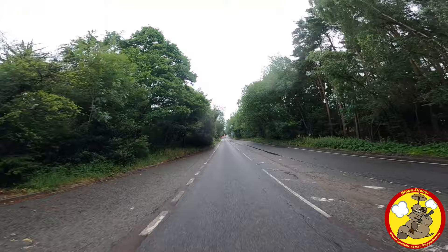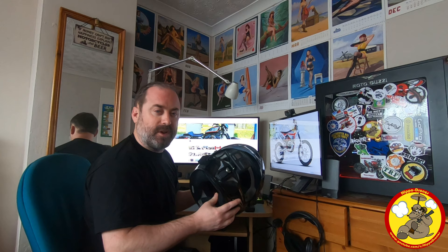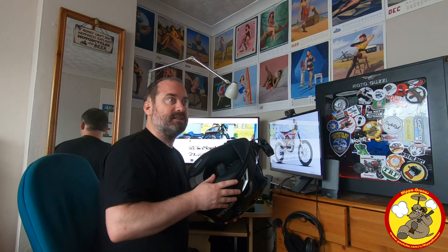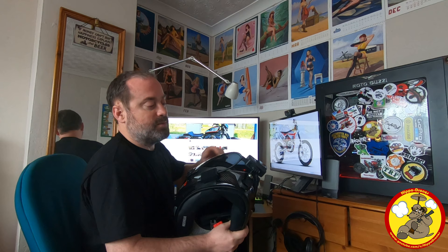The first crash helmet I'm going to show you is my Initio Enduro Carbon. This is an adventure crash helmet but it has a peak which you can remove — I take the peak off because I don't have an adventure bike, and at speed it adds noise and a little bit of lift, so it's more aerodynamic without it. One of the reasons I like adventure lids is because generally you get quite a large chin area, which means the sound is a little bit nicer on the microphone inside.